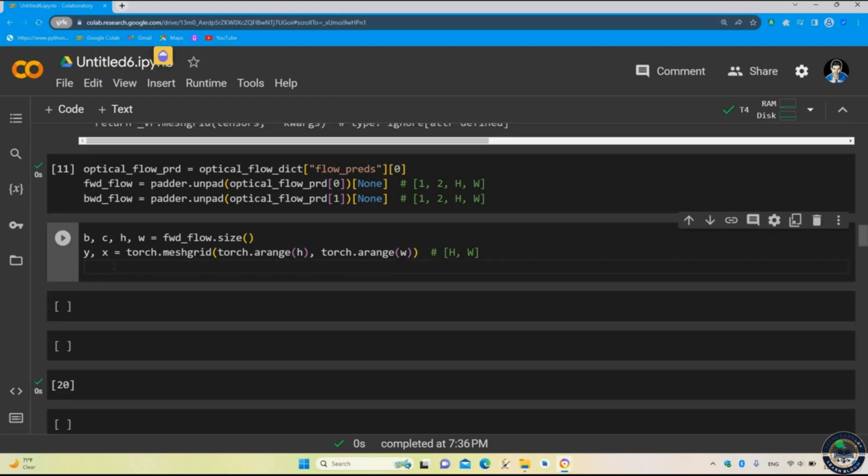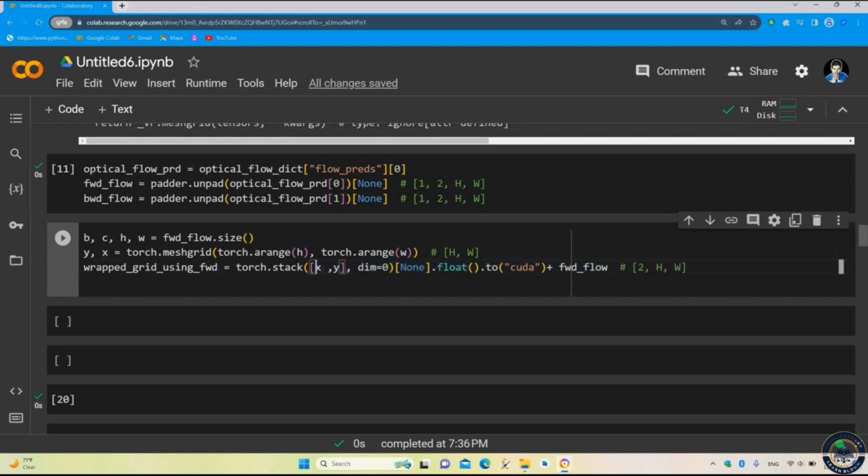And these locations are actually the original locations of our pixels, or in other words, the locations of our previous frame. So now we will change these locations based on our forward optical flow to get the new locations of our pixels after moving from the previous frame to the next frame.